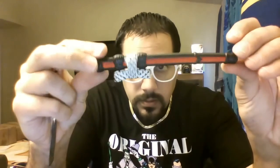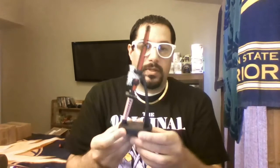Set that there. We got this. You can see the details. Nice little ribbon touch. You know, I have some smaller ones for my desk at work, but I think this is actually super sweet. You put it together like that. I think I got myself something. Well, obviously it's not supposed to be moving around, but I think I got something for my desk at work, so that's pretty sweet.